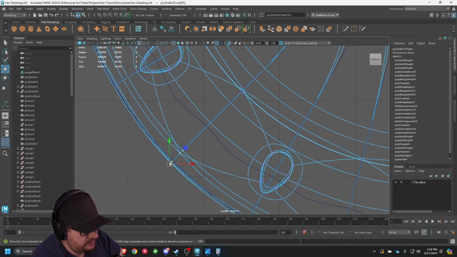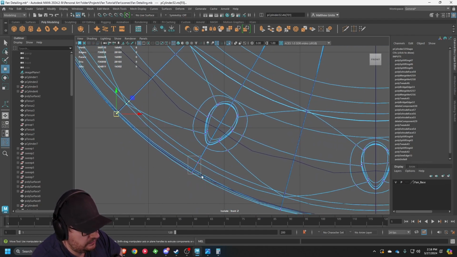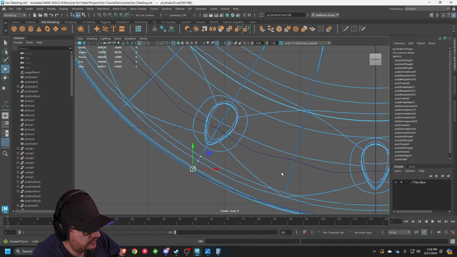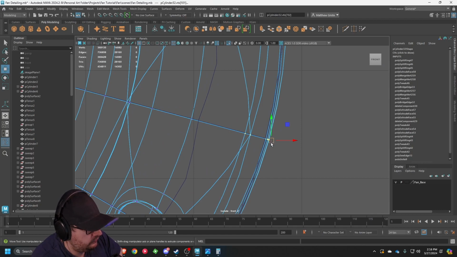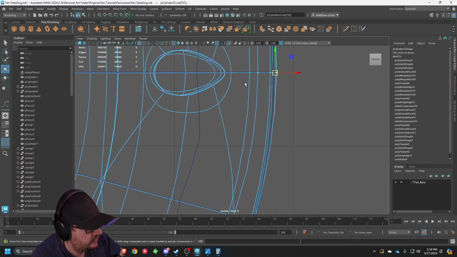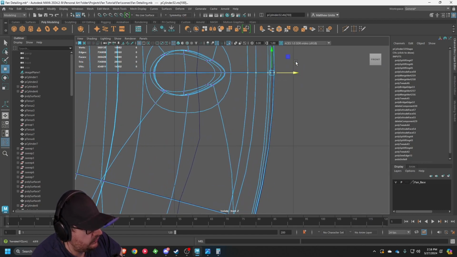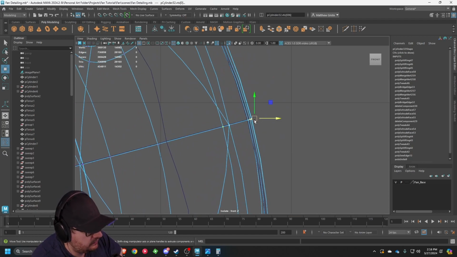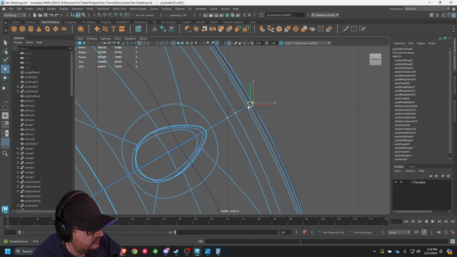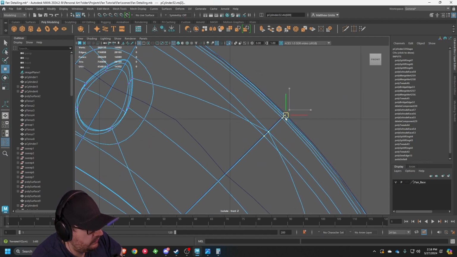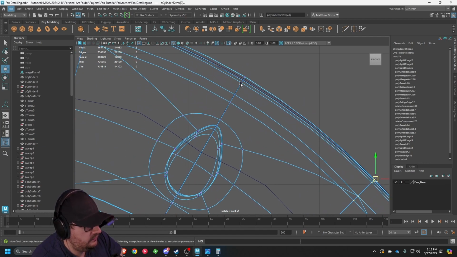I don't expect this to be like the professional way to do it, but it's the way that I just like to quick and dirty fix models. You're trying your best not to destroy your geometry. And where you can, just use the standard handle, but most of these you do actually have to pull it in like that.